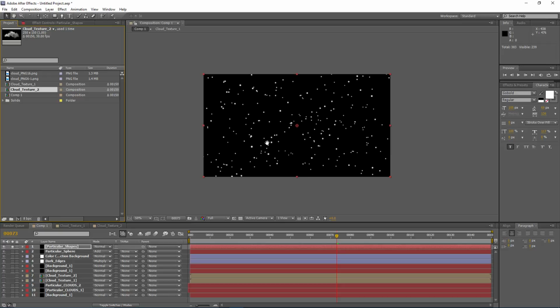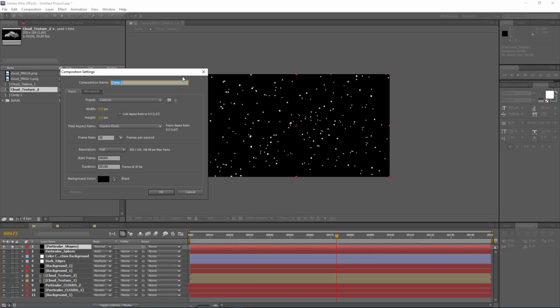In order to do this, we will use sort of the same technique with just a little twist to it. So here's what we have to do: make a new composition. I will name this particular shape textures.